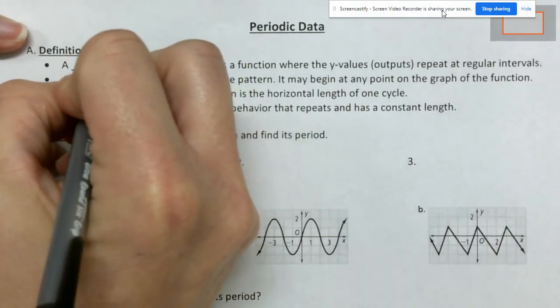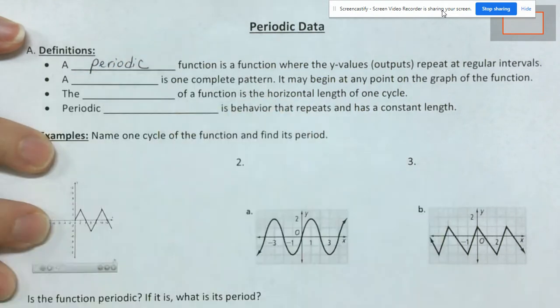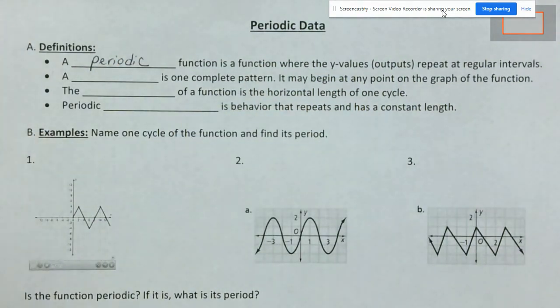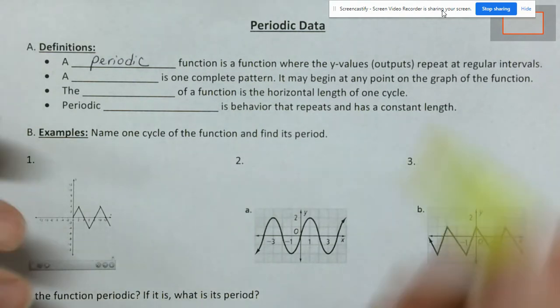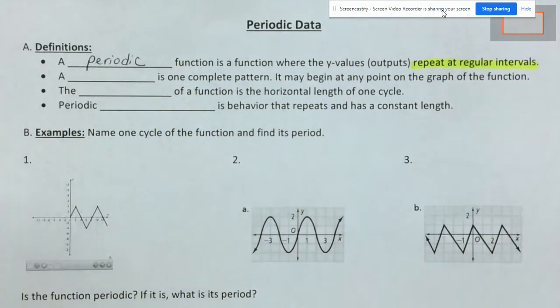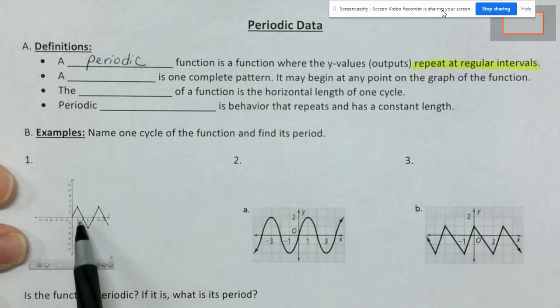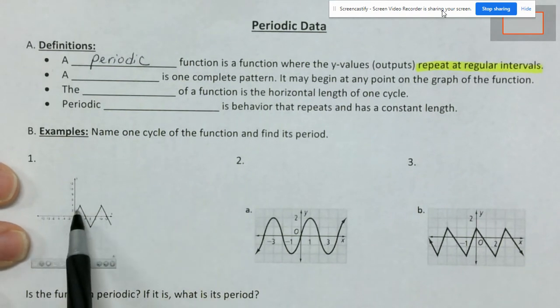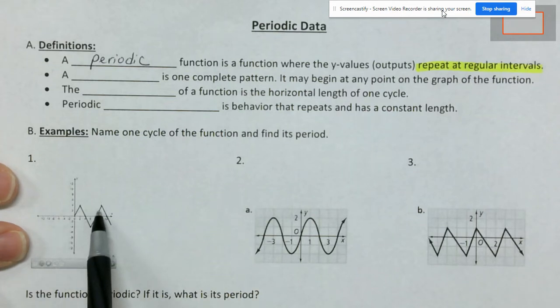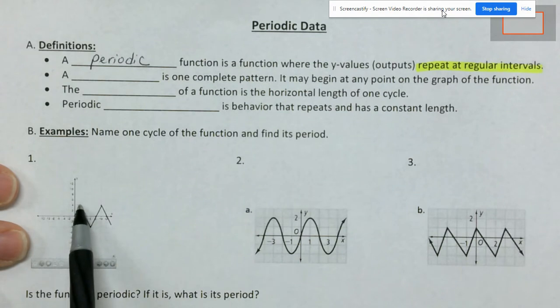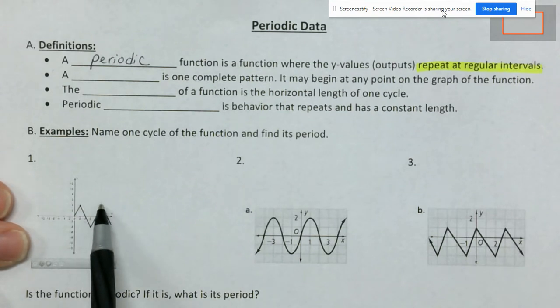The first definition we're going to get is for a periodic function. And that's a function where your y values repeat at regular intervals. So what we mean by, this is key right here, repeat at regular intervals. So what that means is we might have something that looks like this down here. If you look at this graph here, then you can see I have a y value of 2 at this point, and then that repeats itself over here again at 2 on this side. This y value is 4, and it repeats itself over here again at 4. So it's like a repeated pattern. There's some kind of a pattern that goes on there.